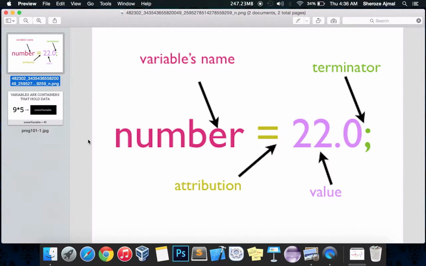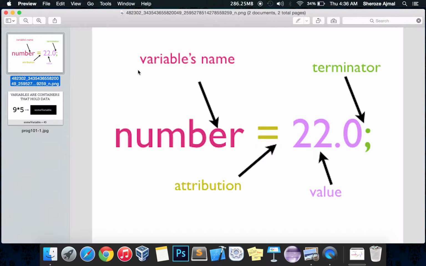So for example, if you want to store numbers in your variable, you would give it an int type. If you want to store a name in that, you would give it a string type. If you want to store a character such as A or C or D or any other character that's just one character and not a string, you would give it a type char.